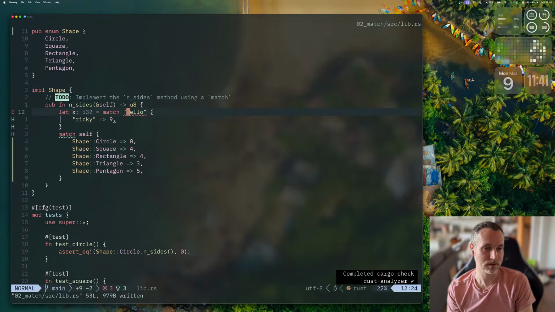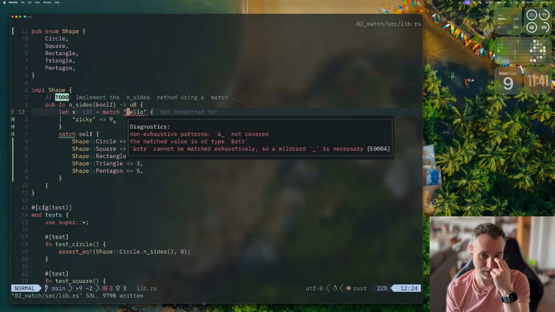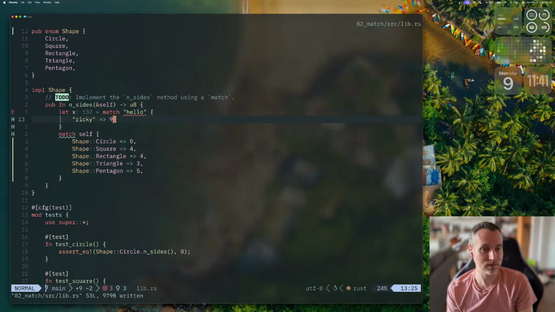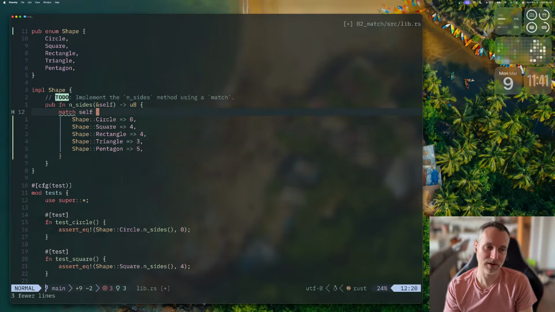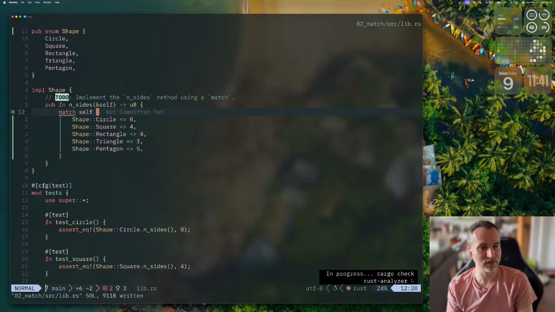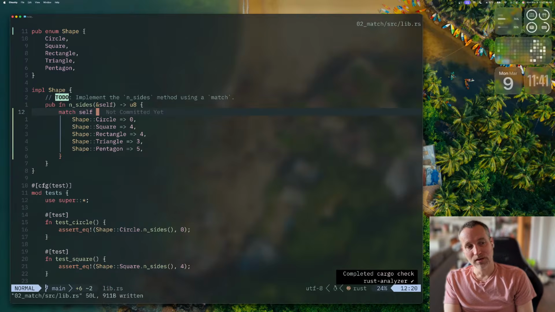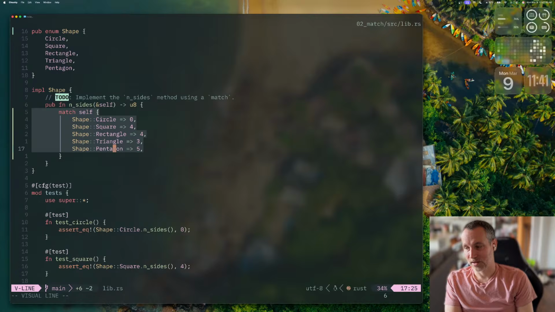Can you do that? Right. Wildcard is necessary. All right, we're not going to go into there, because that's a different concept. This is all you need to know for now, for today.